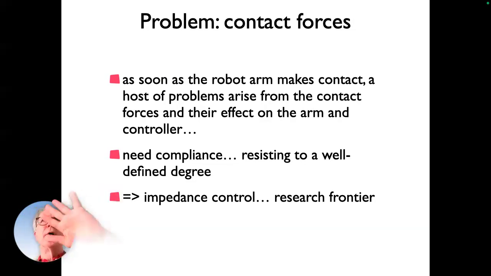Maybe you want to scrape something off, or you have some milling, right? With some machine that's supposed to just exert a certain amount of force. And that's very difficult, and still today it's difficult to do that, right? So the state of the art is it's not really done with robot arms. They have more specialized machines for that, like milling machines and so on. And there's a whole research field that deals with that. How your robot interacts with the world is sometimes called impedance.